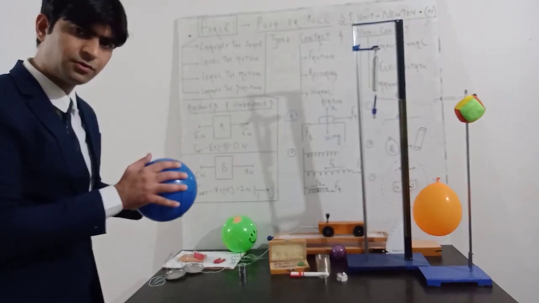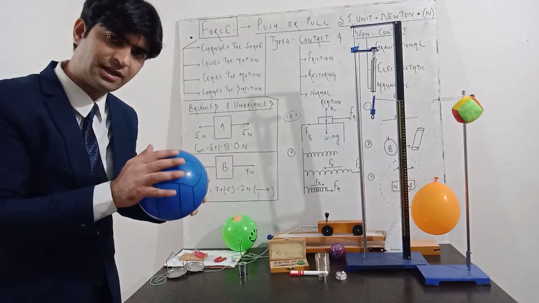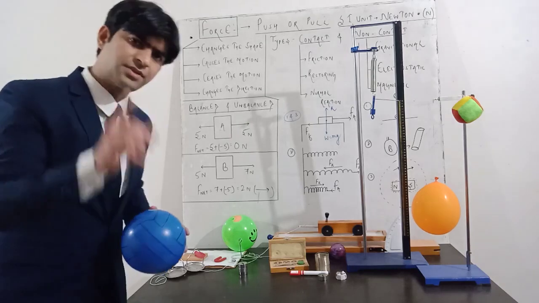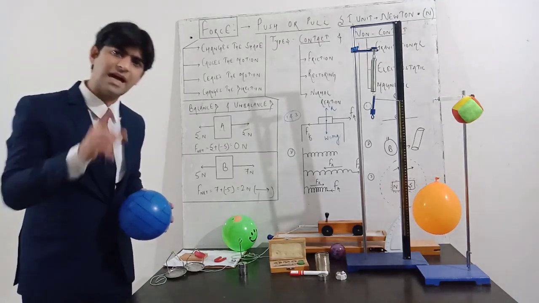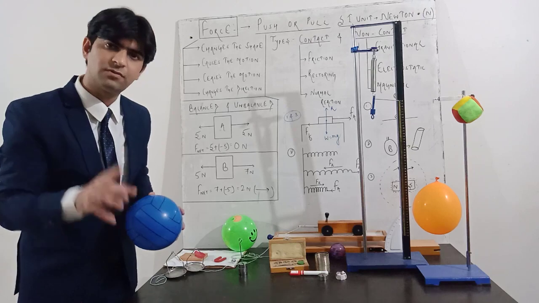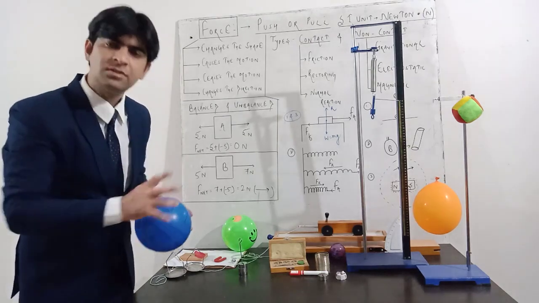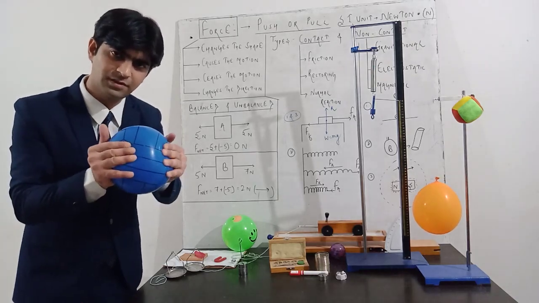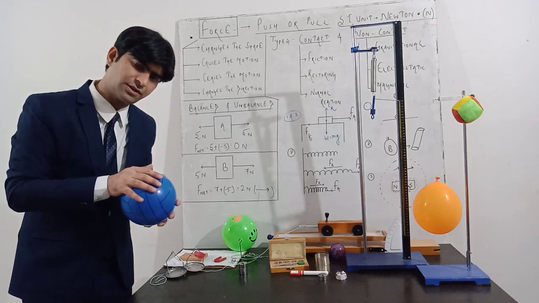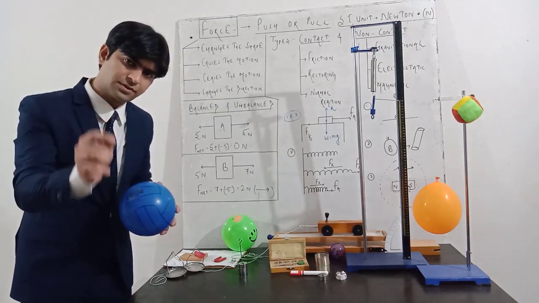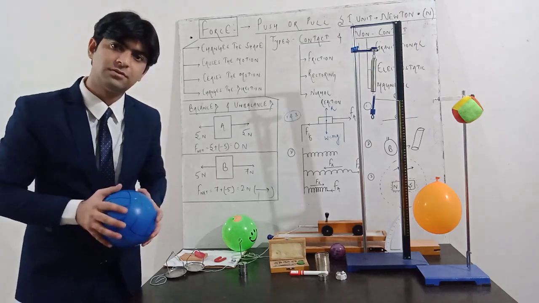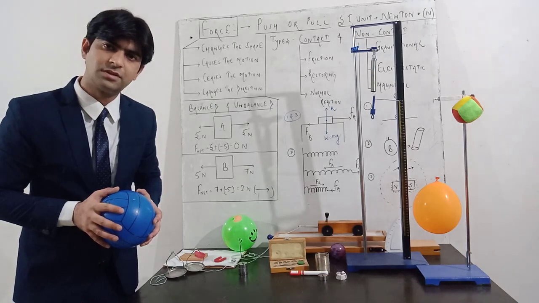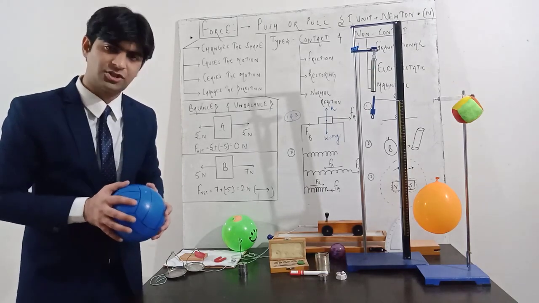And if I don't apply this force also, after traveling a certain distance, this ball will get stopped due to the frictional force of the surface. So force is responsible for causing the motion of a body, as well as for stopping, ceasing the motion of a body. So force is responsible for changing the shape, for causing the motion in a body, for stopping the body, and last, force is responsible for causing the change in direction of motion of a body.